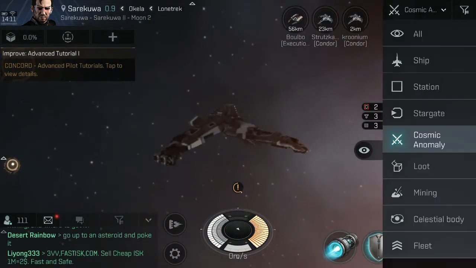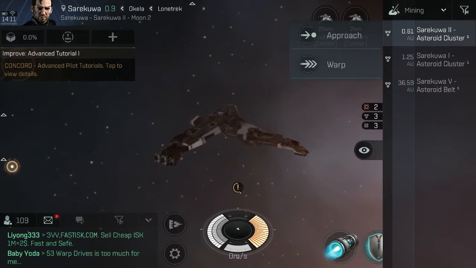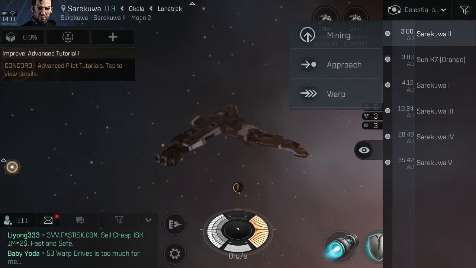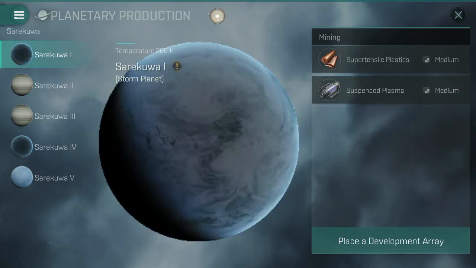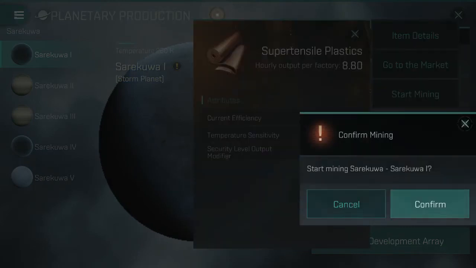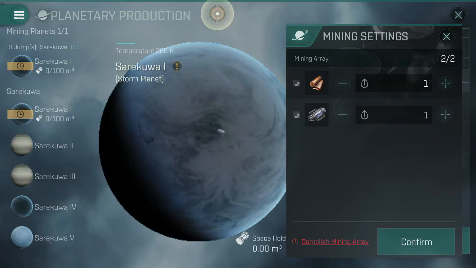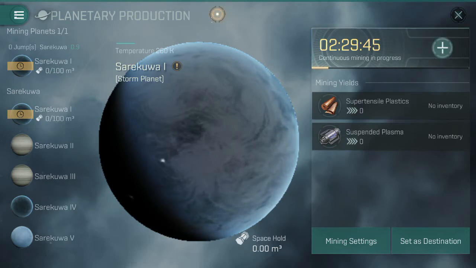Looks like there's nothing. Another thing that you're going to see is that mining is also available. You go click on it, you're going to get that. But you go to a celestial body, click mine, and this is how you gather up some resources. Okay, I'm going to do one of each material and it's going to confirm. You can see the space holder says how many cubic meters I've mined. Continuous mining for 2 hours and 30 minutes.